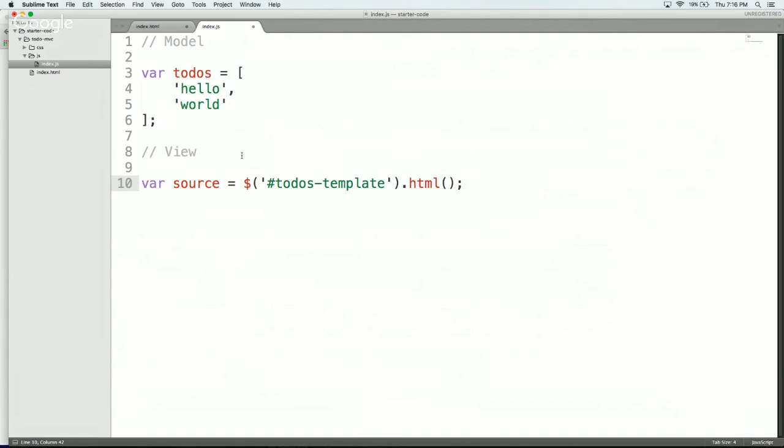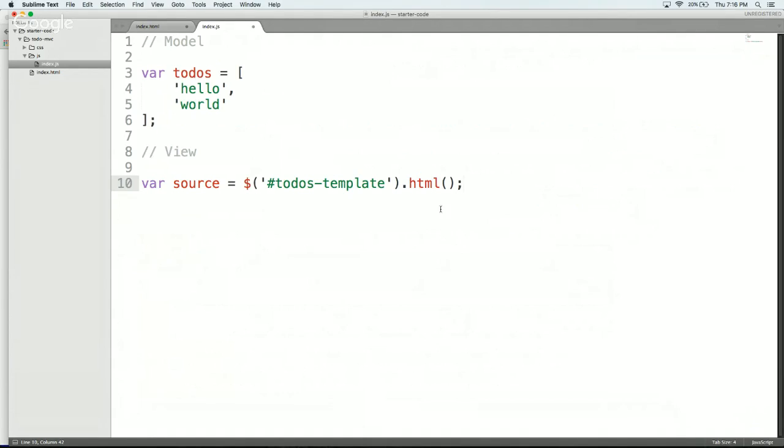So just as a reminder, we've talked a couple times about how many of these jQuery functions that we use can be used multiple ways. And most commonly, the two ways are to either get a value or to set a value. This HTML function, if we use it with no parameters, is used to get the value in that script tag, which is what we're doing here.